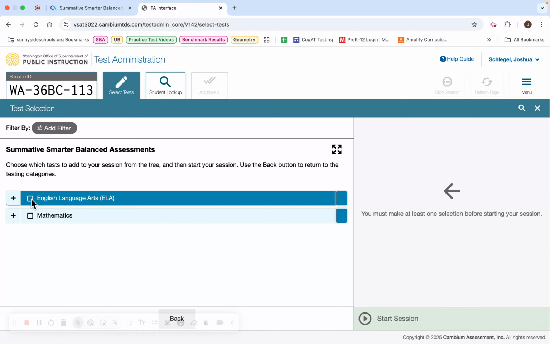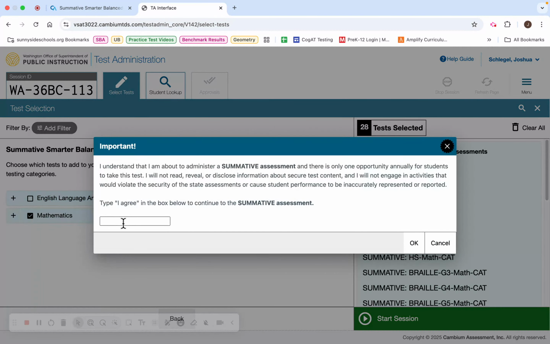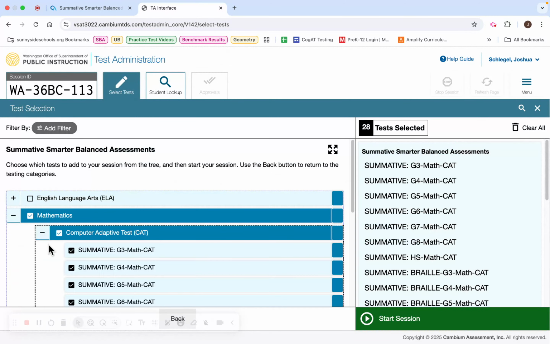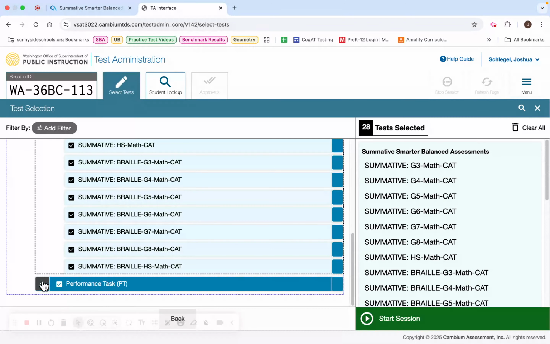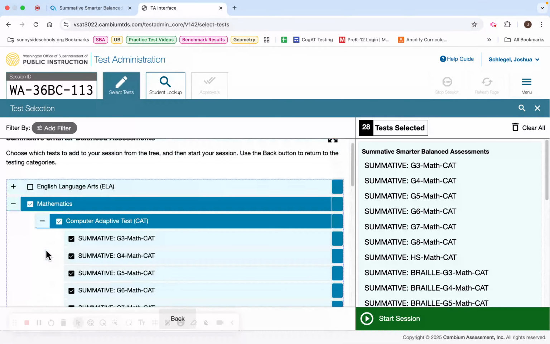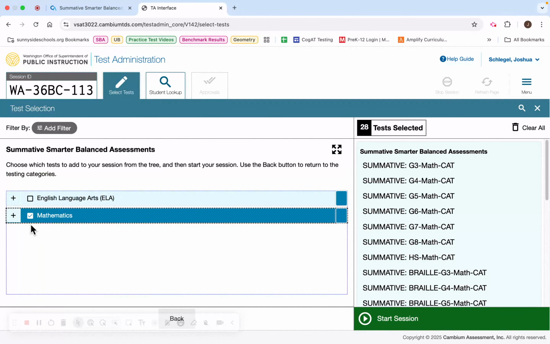Some people have been worried in the past that if they just click this box, and it's going to always prompt you to say, I recognize that I'm starting a summative assessment, that, oh my gosh, now it has opened all of these tests for a student, and if I have a student log in, they're not going to be able to tell which test they're supposed to take. That is not the case.